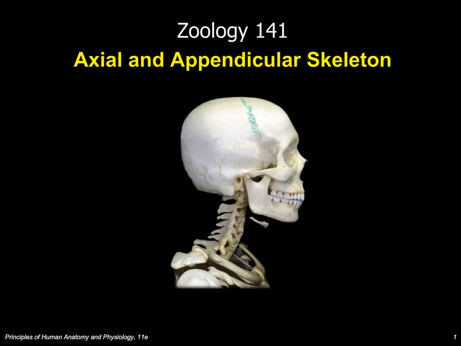Today's lecture is going to be on the skeletal system, specifically covering the axial and appendicular skeleton. And by the end of this class, of course, I expect you to be able to recognize all of the 206 bones in the human body, but I don't expect you to recognize all the holes, the processes, the fossa, and so on. We're going to reserve that type of evaluation for the laboratory class and the lab practicum. So for today, you should concentrate on learning the bones, learning what limbs or what parts of the body the bones are found in, and also being able to classify the bones as either axial or appendicular.